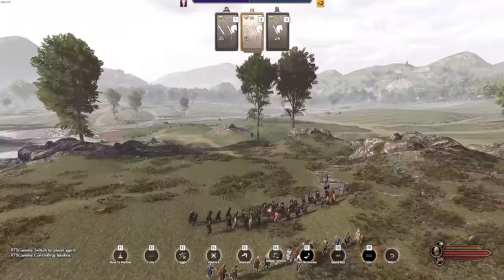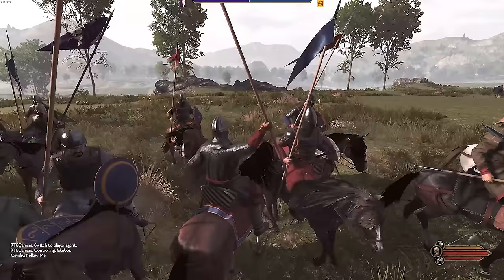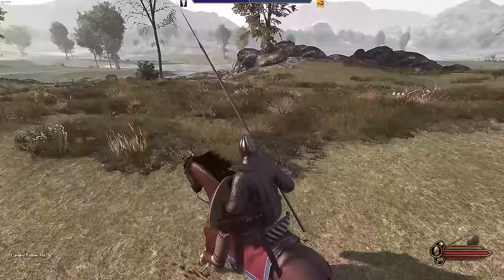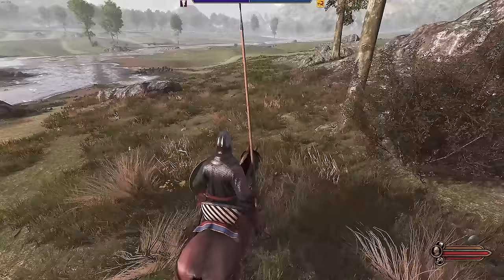We need to be careful because I don't want to get stuck into their lines. They have a lot of archers down there which are going to hammer us. I want to almost try and bait the enemy in as best as I can. Are they going to meet me on the beaches maybe? Yeah, maybe I can just set up here. We'll be going downhill at them.